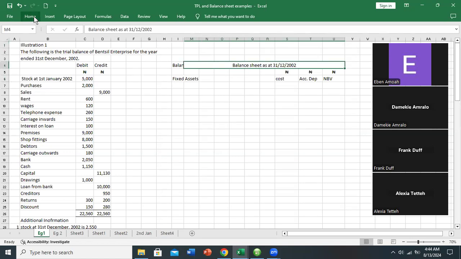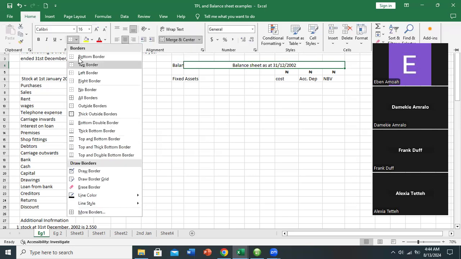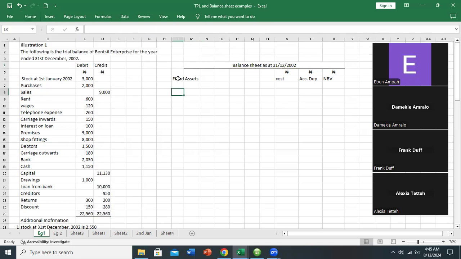Okay, so let's go through the question and pick all the fixed assets that we can have in the question. So please, as you read, if you see any fixed asset, you can prompt me. So it's very important that you take your time and go through the items one by one, so you fish out your fixed assets. So if you have seen one, please prompt me and tell me about it. Or do I need to call names?